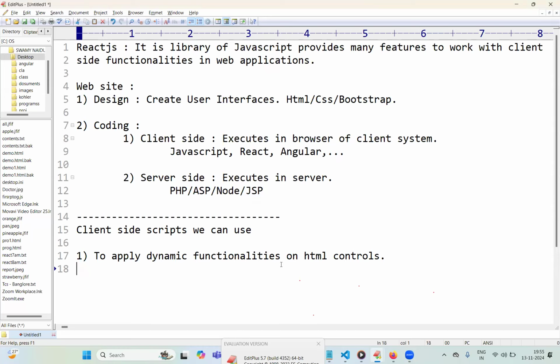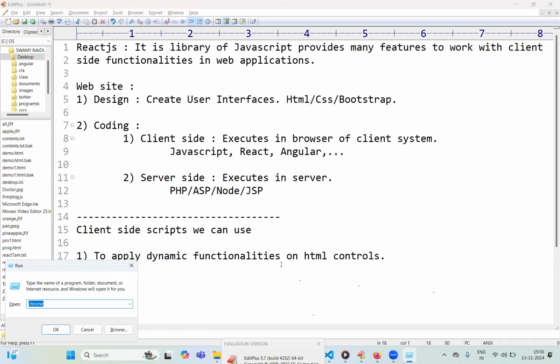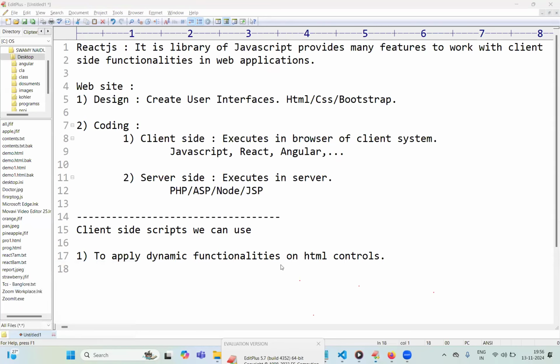So static means based on the development, whatever properties we have given, with those properties it loads into the browser, and later it will not change them. Dynamic means it changes the properties even after we load the control in the browser. Here, I'm going to show you a simple program.